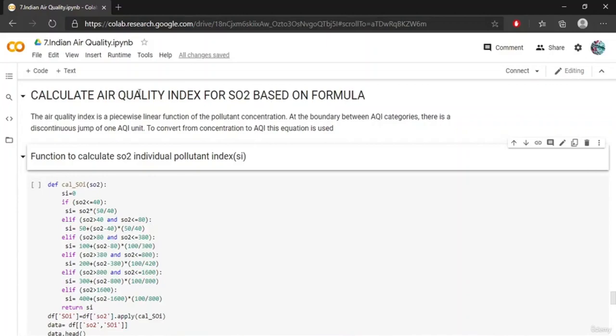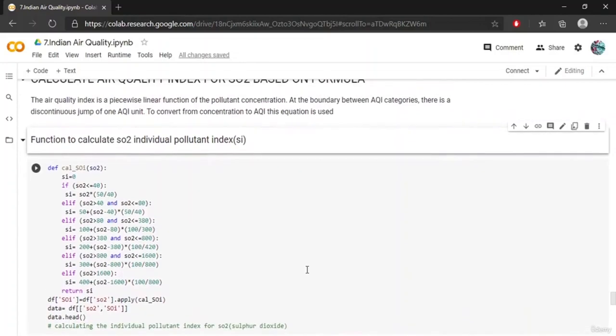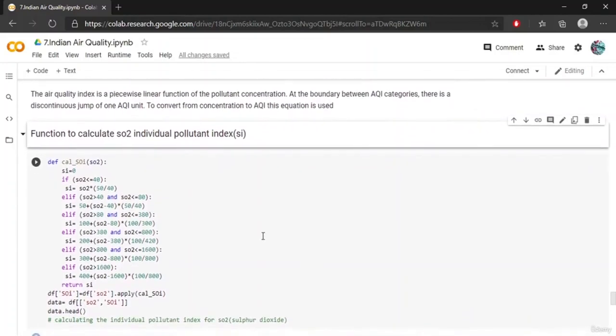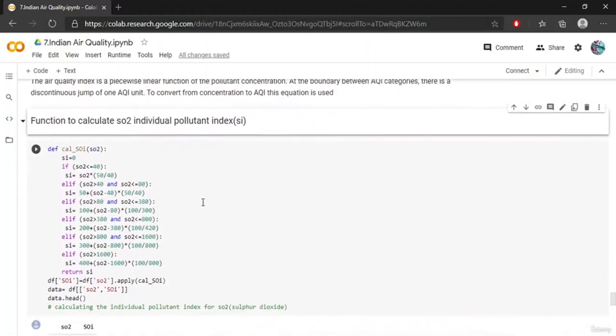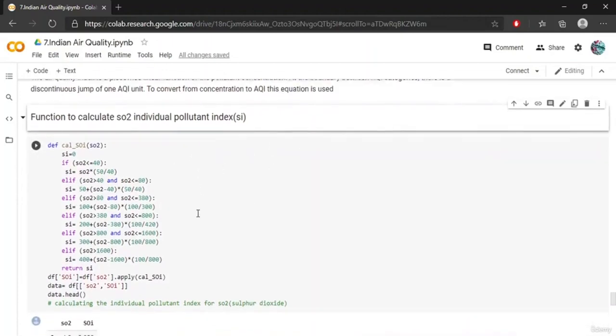You can again Google this on the internet and you will find the formula to calculate the air quality index. Based on the sulfur dioxide levels, we have calculated the individual pollutant index of this SO2, and we have called it SI over here.